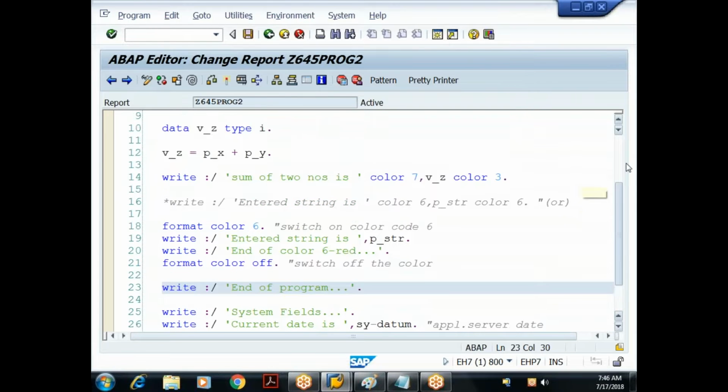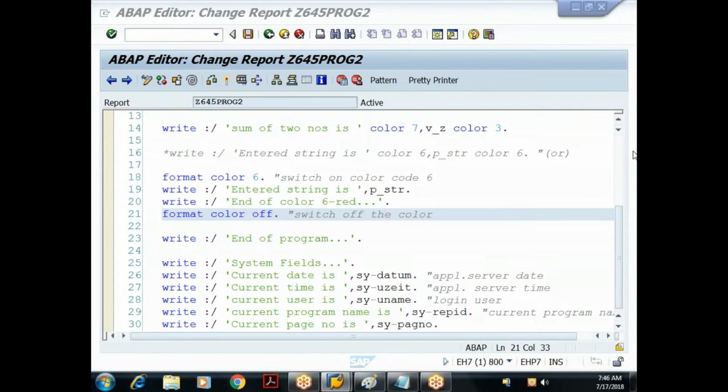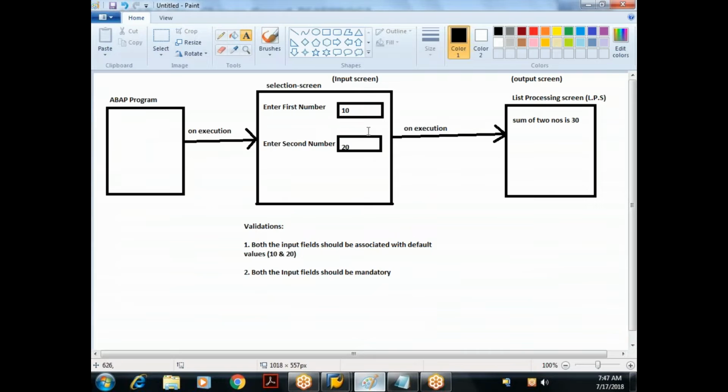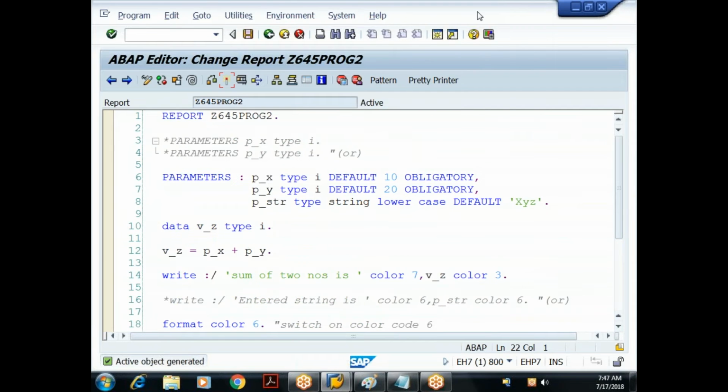Any questions in this part? Done. So I'll wind up for today. Tomorrow we'll see the other advanced options. Slowly we are entering into programming. So don't be in a hurry. For the initial 10 to 12 days I'll go at a very slow pace so that we'll be strong in the basics. Done. I'll wind up. We'll continue tomorrow if you don't have any questions.